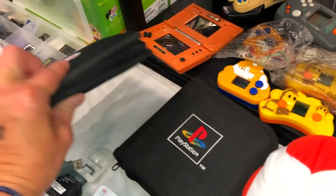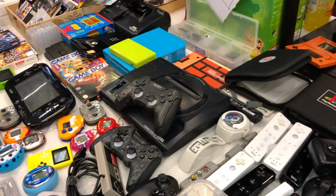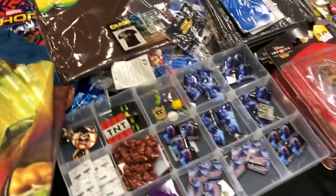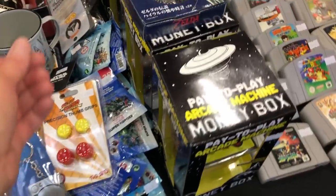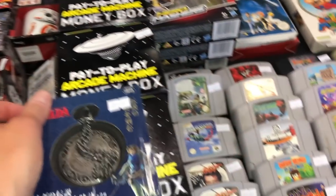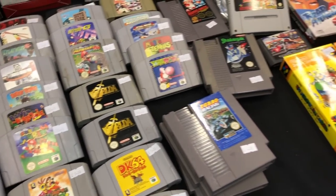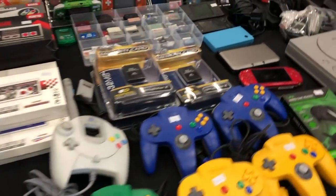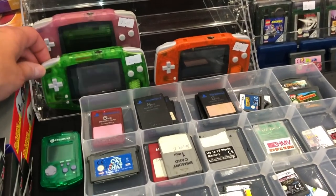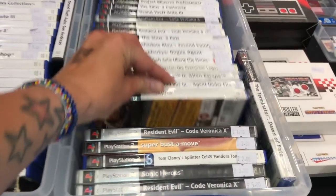These cool cases were going for about five quid — if you've got loose PlayStation 2, Xbox 360 or PlayStation 3 games like I have, absolute bargain. I actually picked both of them up among other awesome things, but you'll have to wait until Wednesday's pickup video to see what I got. More loose cart stuff here and then, like I said, more Japanese stuff — it's so good to see. Has there been a boom in the Japanese retro gaming market? Let me know in the comments. And it's always nice to see re-skinned GBAs going for about £25.